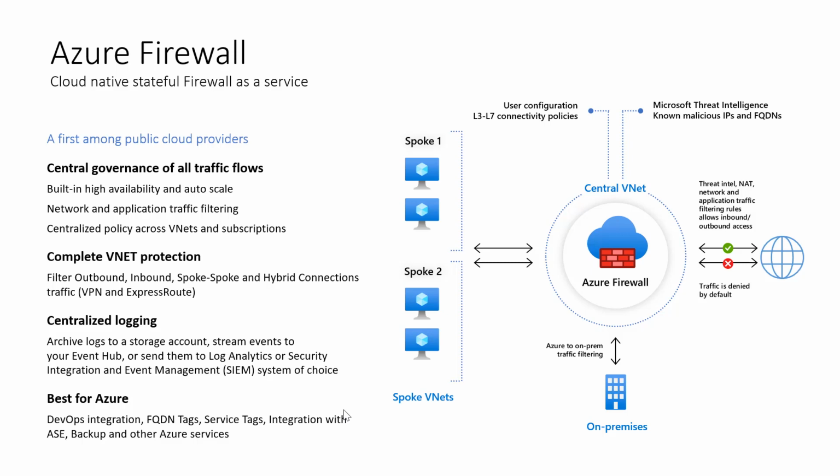One of the most important aspects of Azure Firewall is that it is an auto-scalable and fully managed service. Now, you can have central governance. You can use Azure Firewall in a hub and spoke model, where your Azure Firewall would be your hub, and then you can have multiple virtual networks spread across the subscription, and using VNet peering, you can manage and route traffic through the Azure Firewall.